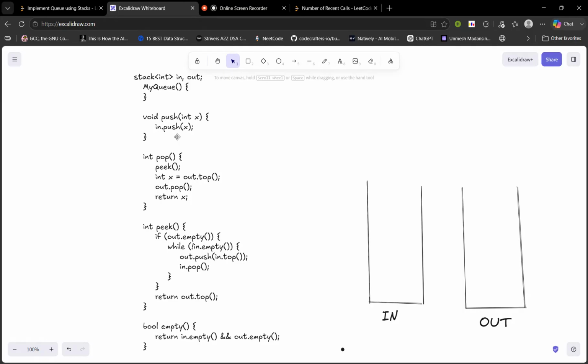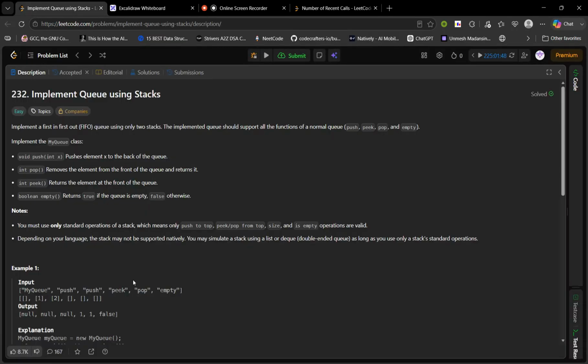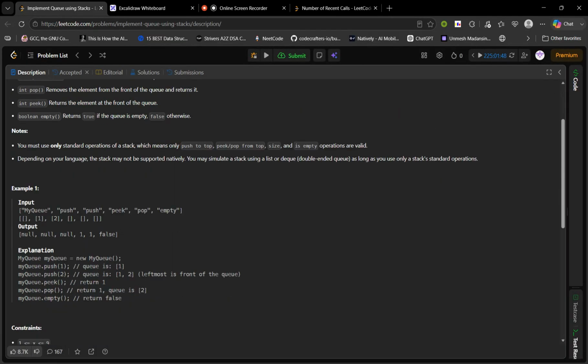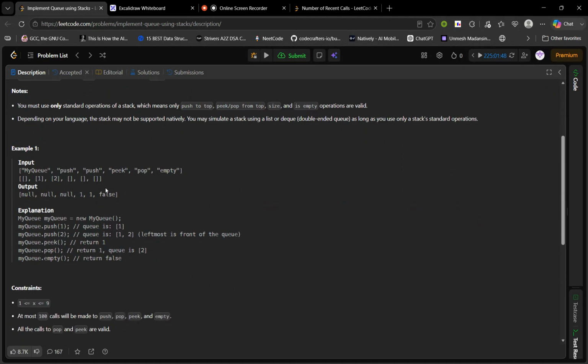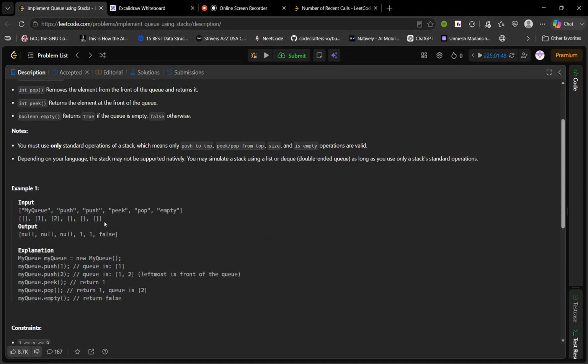For push, we'll simply always push the element in. Let me take an example too, so that we can understand it neatly.